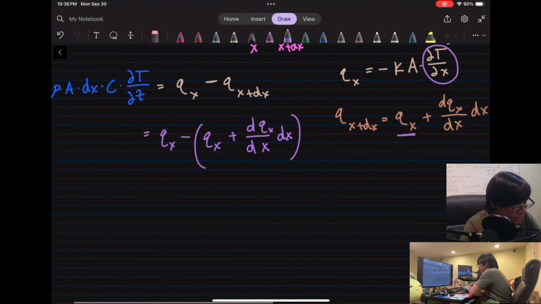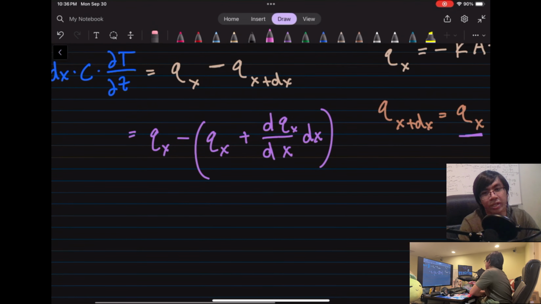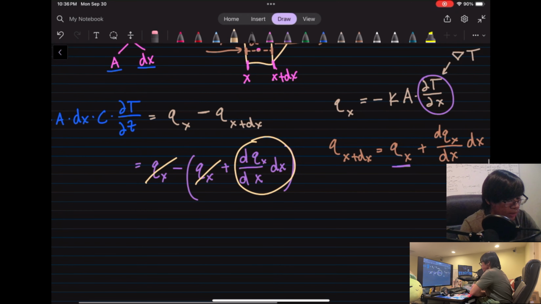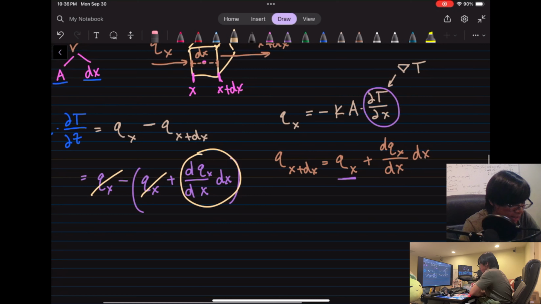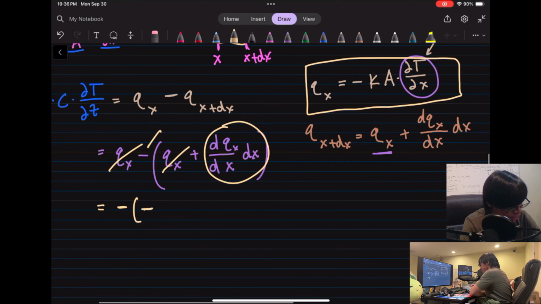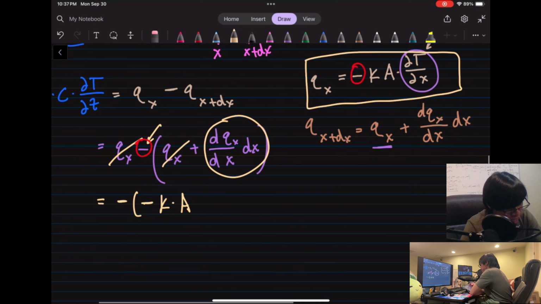So what is this? Well, you can see that our q of x's here cancel out the heat flow coming in from the left-hand side. And now we have to evaluate a derivative here. We're going to evaluate our Fourier's law again for this term. It'll be a negative, but I'll keep the negative again, just so you can see. So a negative right here from our original sign, and then a negative from our Fourier's law. So the negative inside times k, our thermal conductivity, times A, our area. And then we're taking the derivative of this term, so it'll be a second derivative.